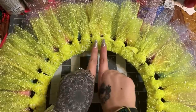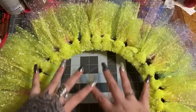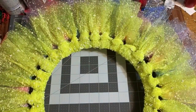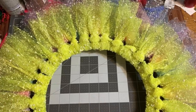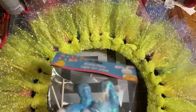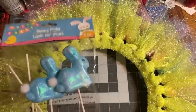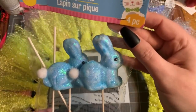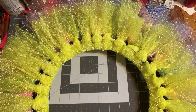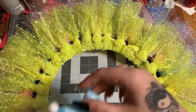So now I want to do something here. I don't want to put a sign on this, okay? I want to leave the center open. And the more I look at it, the more I thought, you know, this is very Easter looking, you know? So I have a whole bunch of these. I have many packs of these, and they come in purple, pink, and blue, the same colors as this. So these are the bunny picks from Dollar Tree. You get 4 in a pack. And I think what I want to do is, let's put some bunnies around here. Don't you think that would be cute?